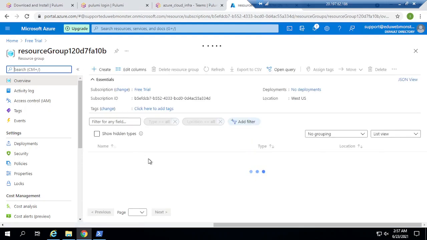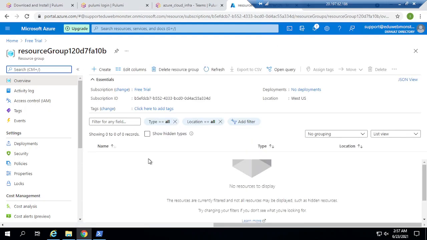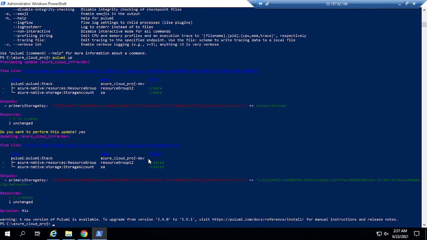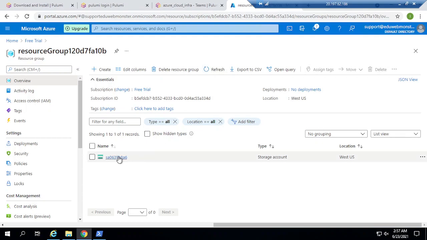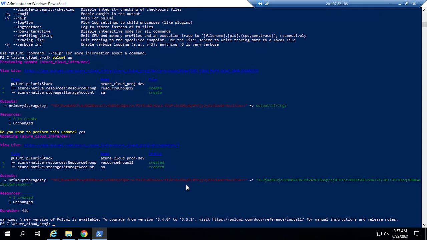You must be having the resource group there. So let's see how it goes. We need to refresh. It will take some time. Yep, you have. Good. So you have the resource group created automatically. You have the storage account created using this Pulumi configuration. Okay. So this is how we can get started. Sorry, this is how we can integrate Pulumi with the Azure TypeScript project, and this is how it works.